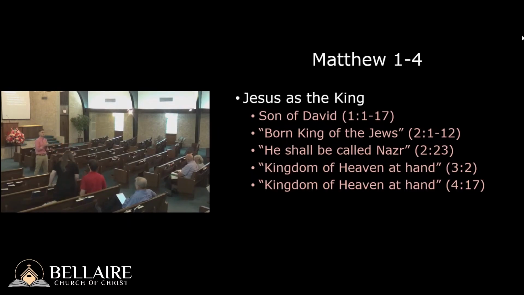You'll be all set. So, King of the Jews, remember that's the story of the Magi, however many of them there were. They come to Herod to see the King of the Jews. And the fact that he is called a king is why they come to worship him and bring gifts, also why Herod is upset about this baby that's been born. Remember the reference to the Nazarene at the end of chapter 2? We've made the suggestion is the word Nazar, meaning branch, the prophecy of the Messianic king from books like Isaiah and Zechariah. And then twice in chapters 3 and 4, John and then Jesus announced that the kingdom is at hand, okay?